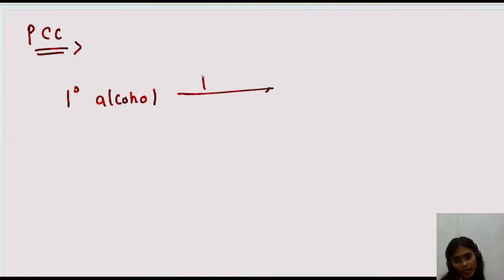So let me just first write about the PCC there. If I am using PCC as a reagent, I'm not going to explain in detail what PCC is because now you already know. We even already covered a little bit of the mechanism as well. Just be noted what is happening if you are using a primary alcohol and I'm using PCC: we end up with the aldehyde.